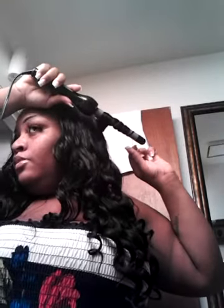And again, this is Brazilian Body Wave. First time using Brazilian hair. Y'all know I'm the Peruvian girl. So this is what, 4A or 5A virgin hair. 5A is like the top. I think it's 4A. I can't remember, gotta check. But you can tell it's some good hair. Well, I don't know if you can tell, but I can tell. Oh, they're gonna be so gorgeous. Oh my gosh, look at that.